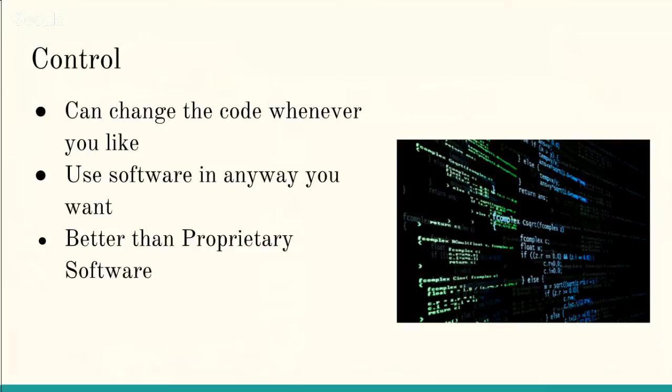When using open source, people have more control over the software. They can look into the code to make sure it isn't changing in a way they don't want it to, and they can change it themselves if they don't like the way it's working. They can use this software in any way that they wish. This can be compared to proprietary software, which is owned by an individual or a company that developed it. There are almost always major restrictions on its use, and its source code is usually kept a secret, unlike how it is with open source software.